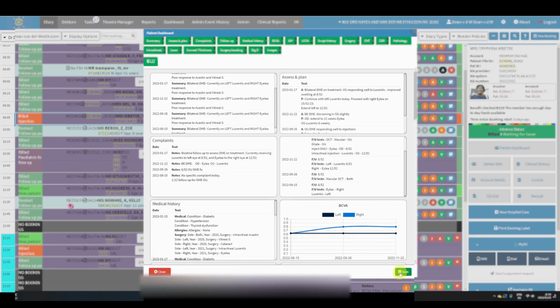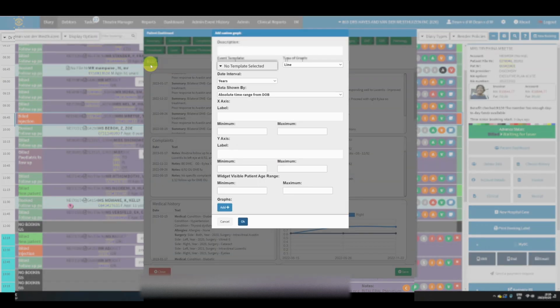And so if I go here to the edit section, sorry, this is a bit blurred out here, but there's an add button here, so I can add additional sections. And from there, I can give it a description, whatever I wanted. New graph. And then I can say I'm going to use the IEVAL template. I want it to be a line, a scatter, a text, an image. So I'm going to call it a line graph, and can label the x-axis, label the y-axis.